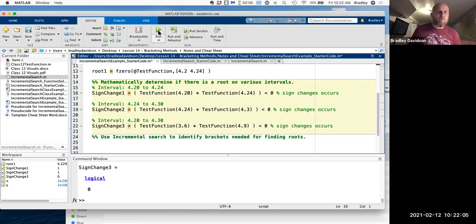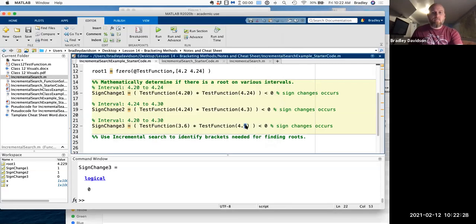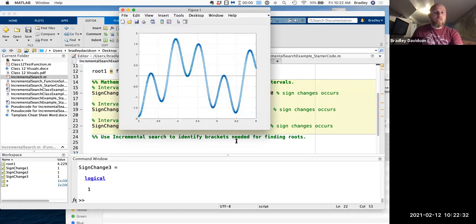This will be sign change 3. Then I get a logical 0, and it's telling me there are no roots between 3.6 and 4.9. But we know that's not the case, right? We know there's actually 4 roots there. But if I applied this test between 3.6 and 4.5, then this test of whether there are roots or not is going to say, yes, there are roots.